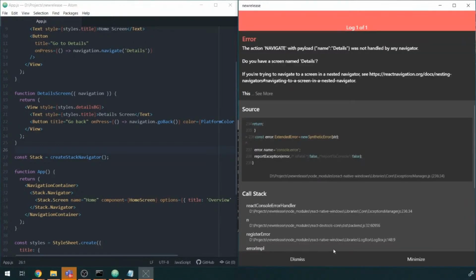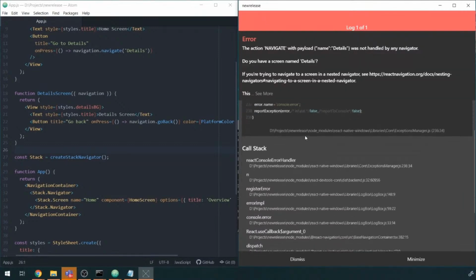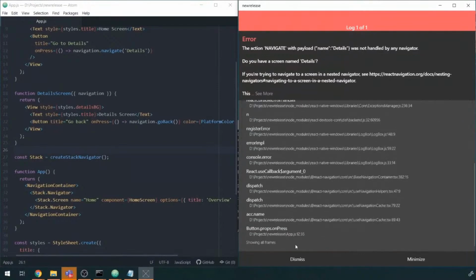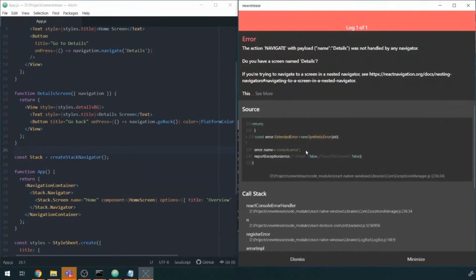We're going to pop this open. And you'll see that this is the new experience for debugging, which is super awesome. If you're familiar with React Native, you know that their debugging experience left something to be desired originally, but now you have all this extra information detailing what the error was, the source of where it might have occurred, and even a call stack, so you can trace that back to what might have happened. That's the new Logbox experience, which is super awesome.